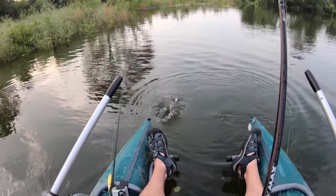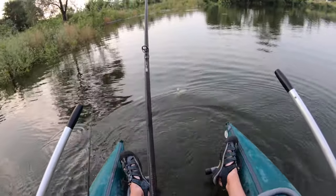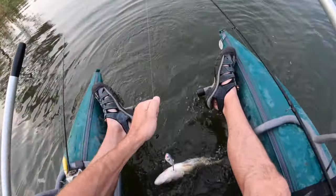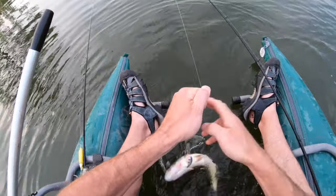I don't want to horse it. That's another nice one, I barely got him hooked. I just got him snagged. Oh my gosh, another one in a similar size. Another 3+.